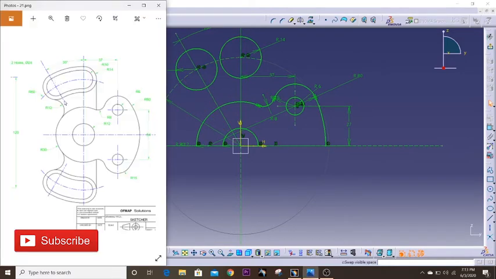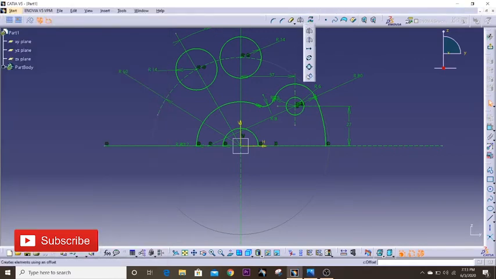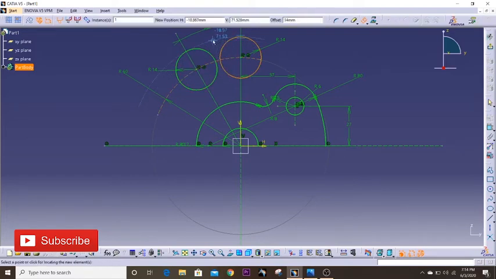Now I have to make these arcs. This arc can be made by using the offset tool, because this arc is concentric with these arcs, so I can offset this arc over here, which is going to make sense otherwise when I actually draw it. So I'm going to use the offset tool over here. I'm going to select this and offset it over here, so that it can create naturally an arc over here and over here as well. I'm going to select this arc, and it's going to offset and make it offset here.